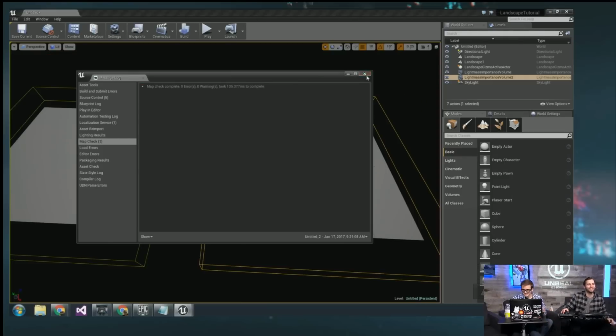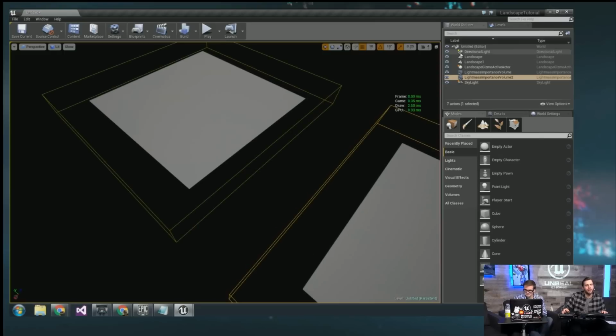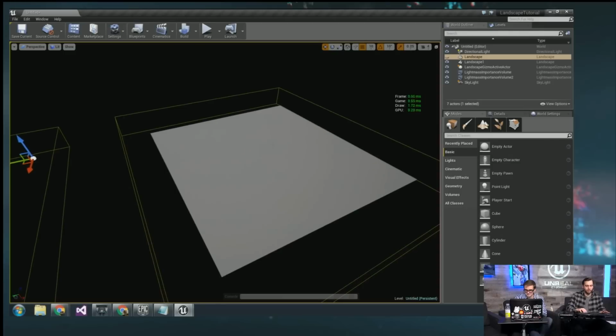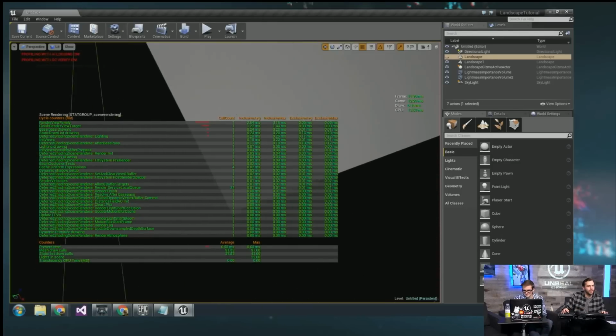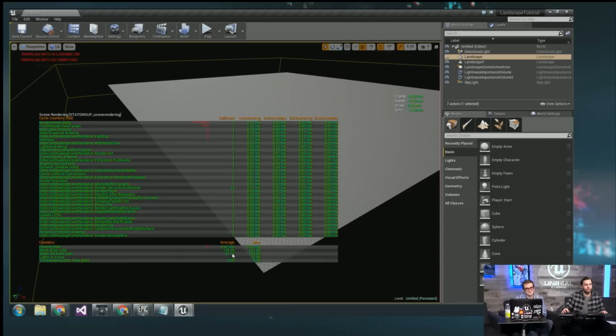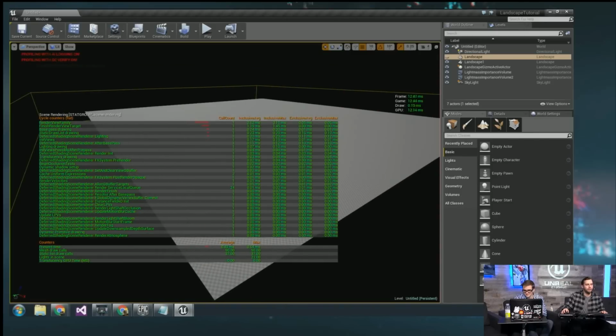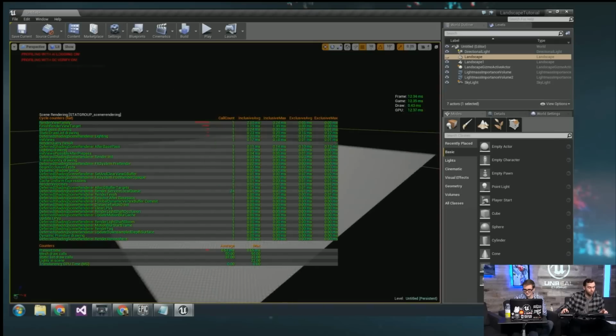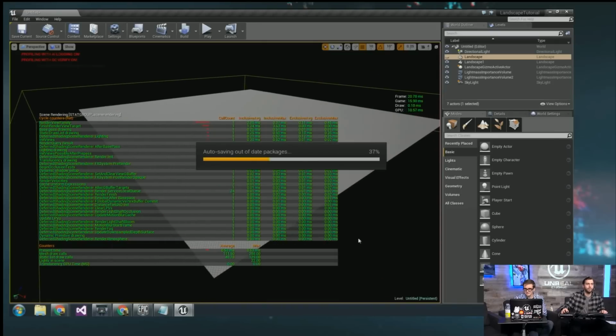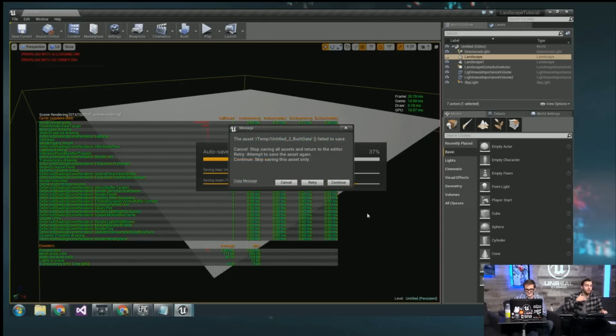Nice. Okay, cool. So what I'm going to do is hide this landscape, just default. So you're just landscape. And we're going to look at stat scene rendering. So check it out. Remember, the last one hit 140 something mesh draw calls. It's at 90. This is the exact same size landscape, just divided into 2x2 subsections, and it shares the same overall resolution. So this is already a good way to help with performance, is to try and divide your landscape up a little bit better. It helps with LOD transitions.